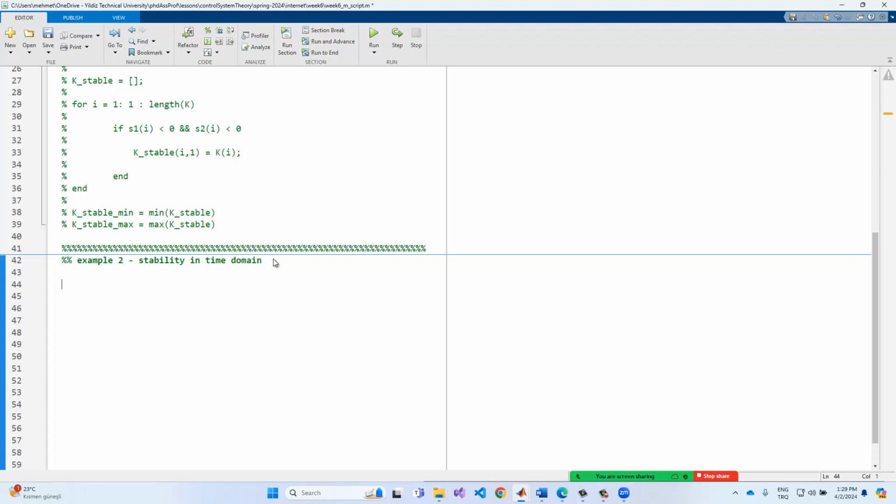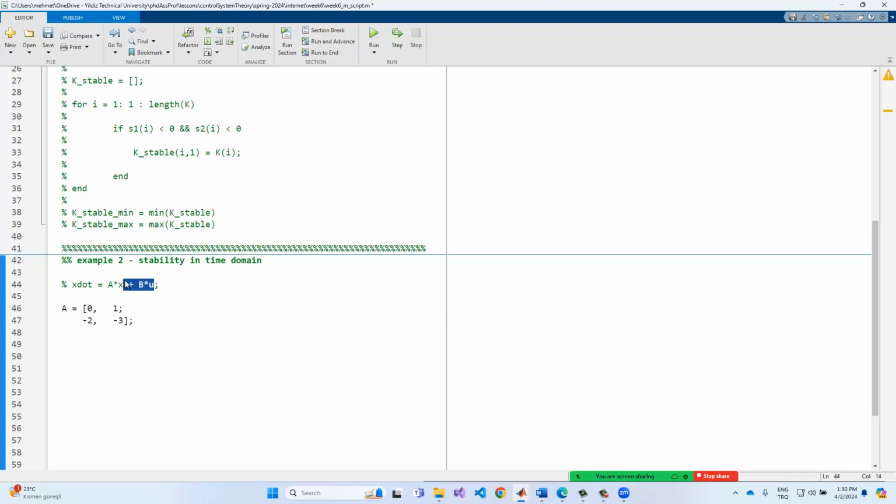In the second part we talk about the stability in the time domain from the previous weeks. Okay, for example, if I define the A matrix in here, just like this one, 0 and 1 and -2 -3. How can we find out whether this matrix is stable or not? Just remember that in the state space form, x dot is equal to A times x plus B times u. B times u comes from the external world, so this could not be evaluated for the stability problem, because if you want to stabilize the system, this u is changed or updated, which is the control theory, right?